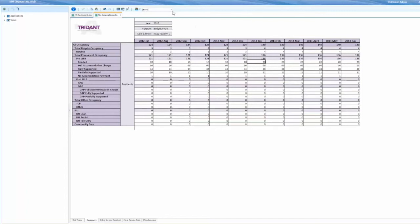Actually, one thing I'll show as well is, there I've just changed the base number, but I can create what's called a sandbox view, and a sandbox is your own local view of the world. If you've run your numbers in your own sandbox, it's not going to impact the system as far as reporting goes for maybe a colleague down the line. So here I've got a pre-made sandbox for myself, so I'm just going to go to Charlie. You can see I've already made some changes here. I've gone 5 bonded residents from January. I'm going to change that to 10. So I've now jumped up from 5 to 10 bonded residents for the rest of the year.